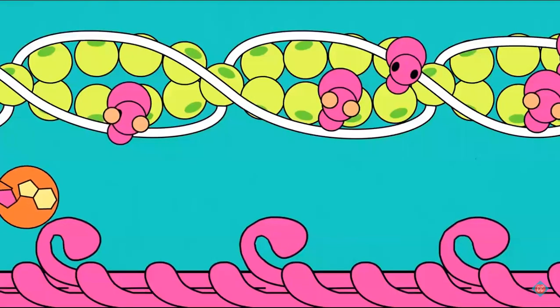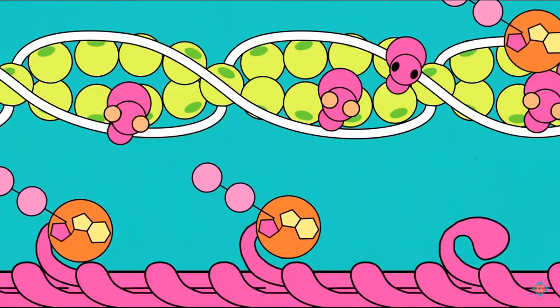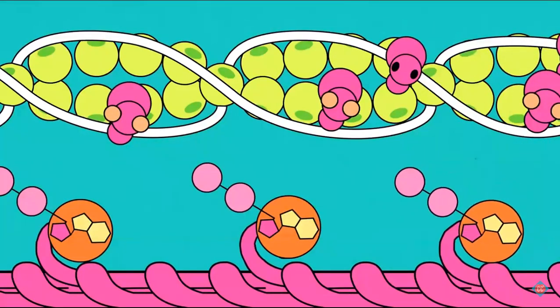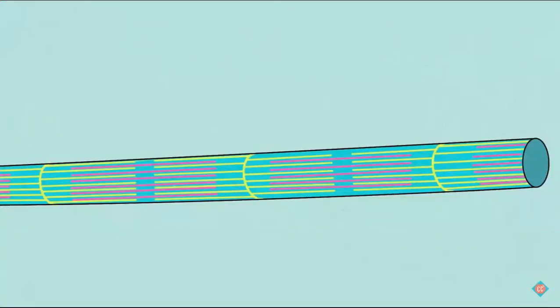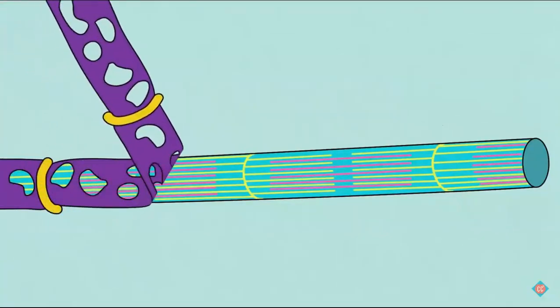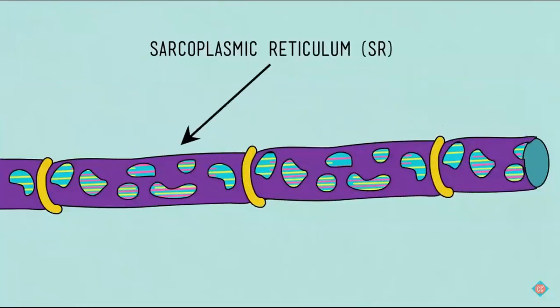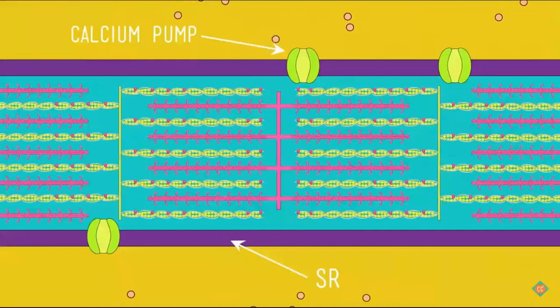At this point, each little head on the myosin strand has the wreckage of a spent ATP molecule stuck to it. That's ADP and a phosphate, and the energy from that broken ATP is already stored inside the head. So yeah, the myosin has a lot of pent-up frustration. Now, while the muscle cell is resting, it's preparing a stockpile of calcium ions that it will use as a trigger when it's go time. This is done by a specialized version of the smooth endoplasmic reticulum called the sarcoplasmic reticulum, or SR. It's wrapped around each sarcomere and it's studded with calcium pumps. These pumps are constantly burning up ATP to create a high concentration of calcium inside the SR. And of course, whenever you create a concentration gradient, you know it's going to get used.